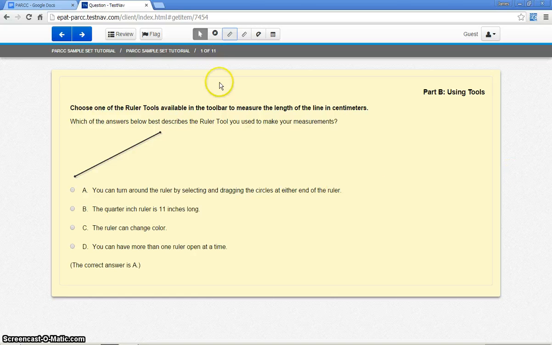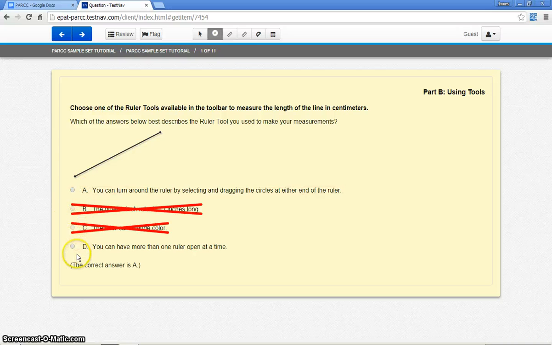Another feature that I love is called Answer Eliminator. So if you know this question, I forgot to click it. If you know this answer and this answer are definitely incorrect, I can block those out, and now I can give my full attention to A and D to see which one I think is correct.